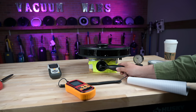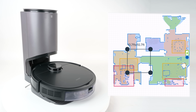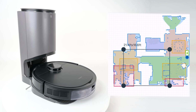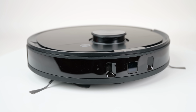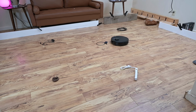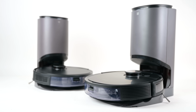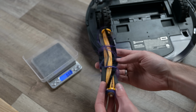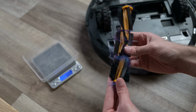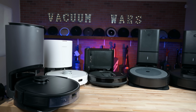After putting it through all kinds of tests this week, I am more than a little bit impressed. It's packed with all the features I want in a high-end robot vacuum, including some new tech, like its obstacle avoidance sensors that I think are a game changer. It's also being sold at a much reduced price compared to similar robot vacuums from Ecovacs. It's not perfect, and there are some things to complain about, but I think it will be a strong contender for the best auto-empty robot vacuum this year.